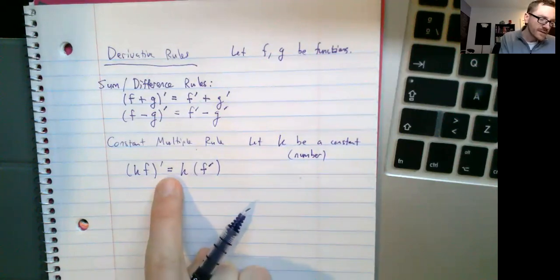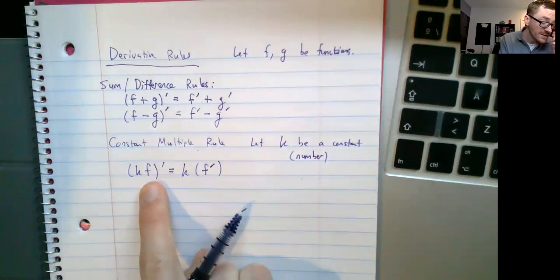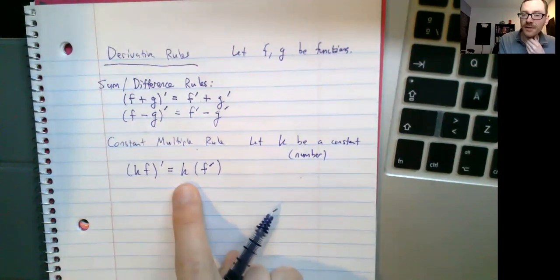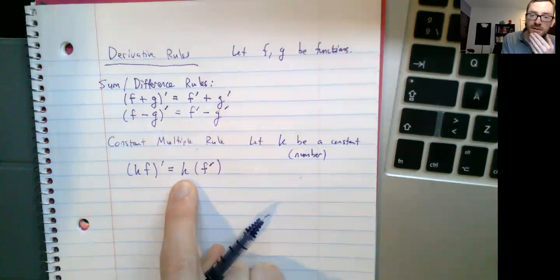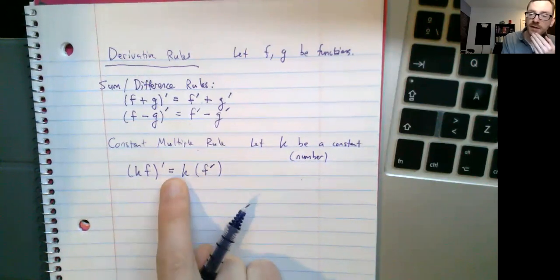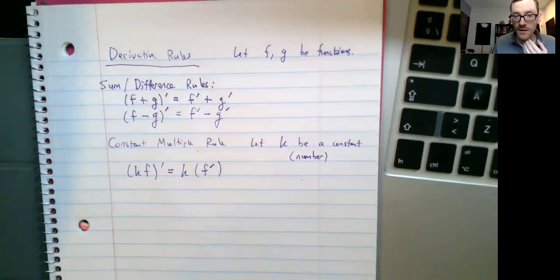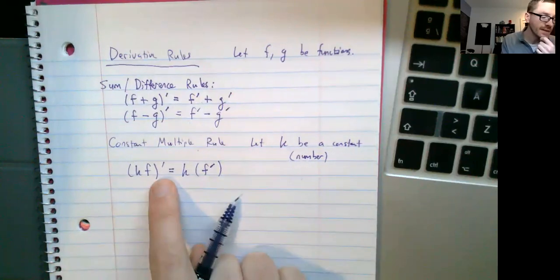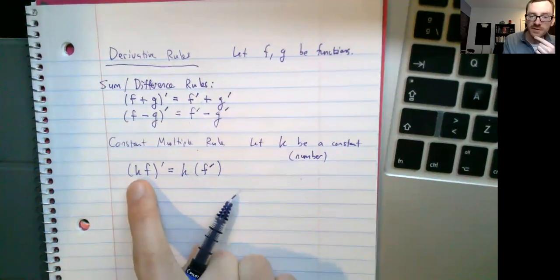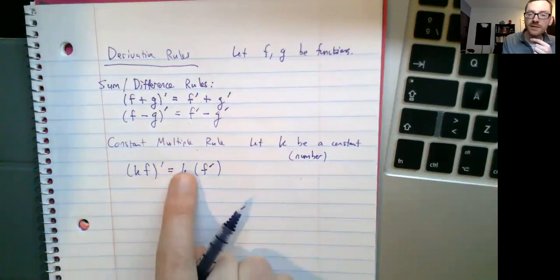This rule says the derivative of that new function is the same thing as taking the derivative of the original function and then multiplying by the number. So it's like saying you can either multiply by the number and take the derivative afterwards, or take the derivative first, then multiply by the number, and it doesn't make any difference. Put another way, constant multiples can just be ignored when you're taking derivatives. They just sit there. If there's a constant multiple sitting there before you take the derivative, it's going to be sitting there afterwards.